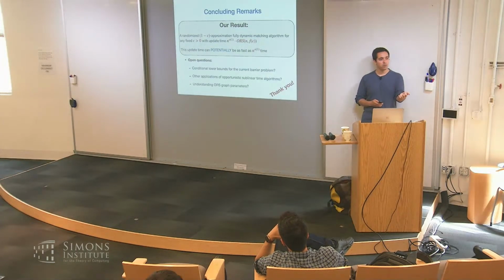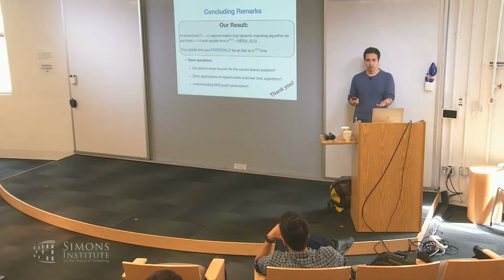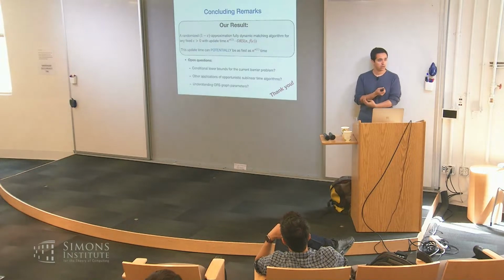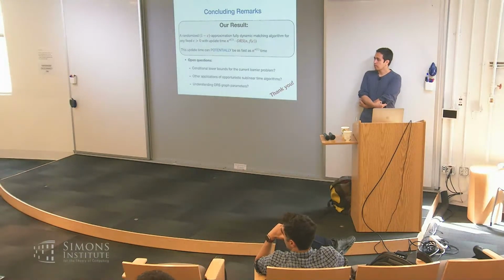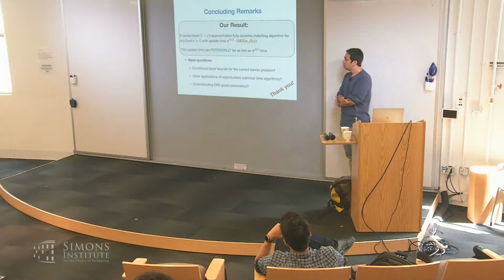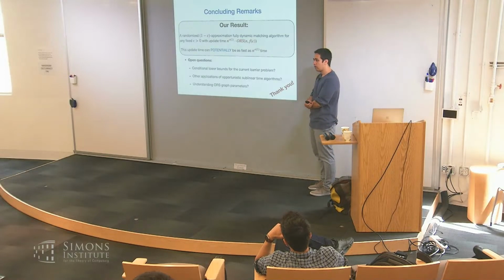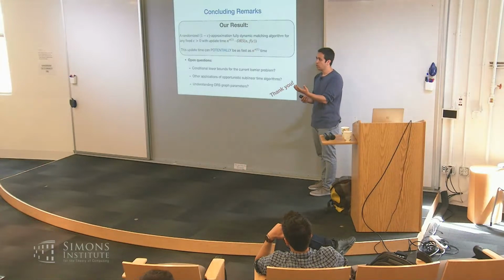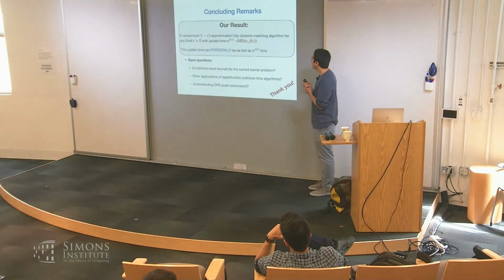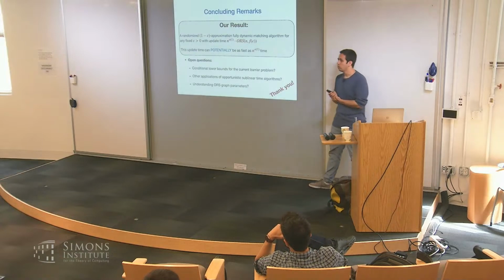What is an example of a dense graph class? The only one I know is bounded neighborhood independence graphs. Even bipartite graphs do not fit that definition. What about random graphs? Random graphs are good, it's easy because they admit a matching cover. Based on what was said before, you can just sample: if you have a random graph and you subsample it to have n log n edges, it will have a matching cover.